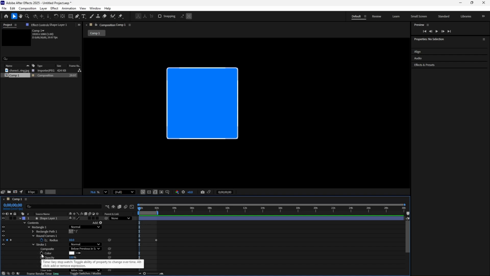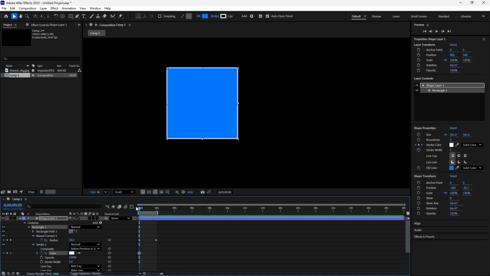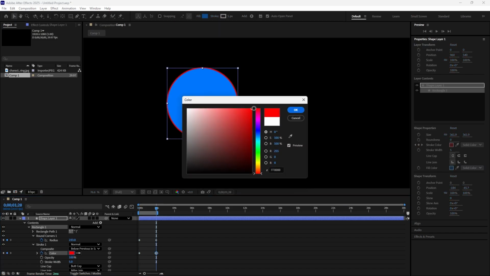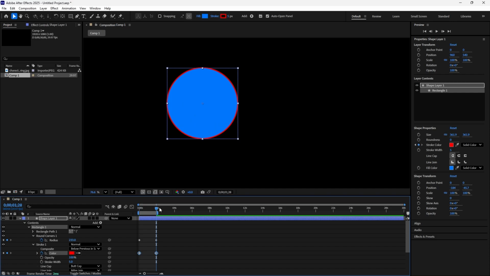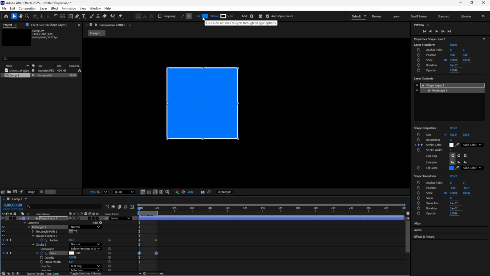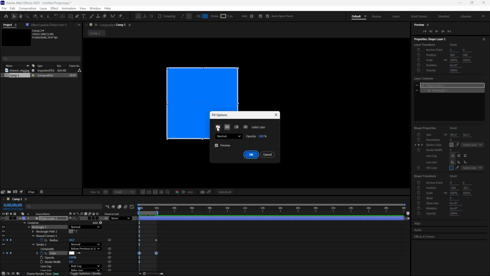Okay, change this color if you want. Suppose this is a white one, and here you can change it to red. And for timing you can choose the fill empty.